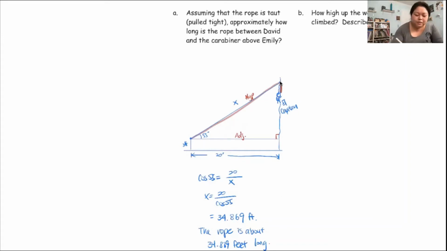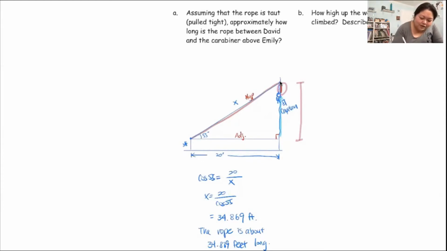So we need to know two things. We know a lot of things. We want to know how high up Emily is. We want to know this length right here. But we also know from the 48 feet of rope how long this length is right here. Our trig ratio allows us to figure out this whole thing. So that's a lot of different pieces here. Let's do that missing piece right there first.